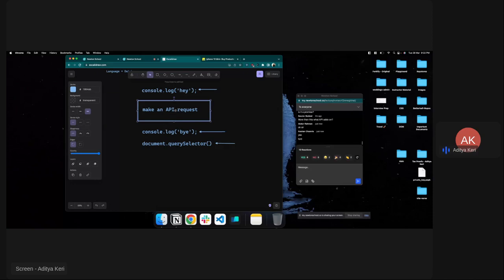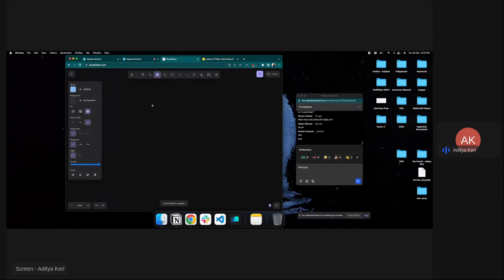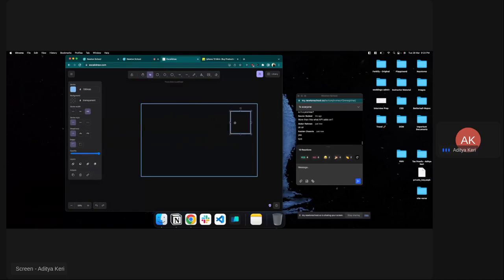Okay. Now, until that request comes back, it doesn't make sense to wait for this and not do the remaining things, right? Okay, let me give one more example. Let's say that we have a website like this, and we have one small ad here. Okay, this is the space where we'll be showing an ad, one ad basically. But the rest of the page has multiple other things which don't require any backend at all.